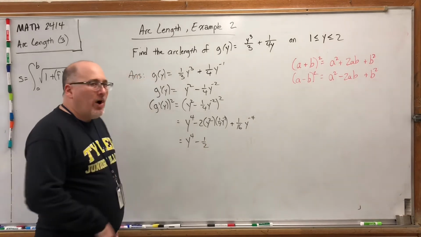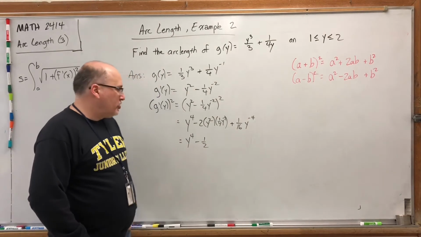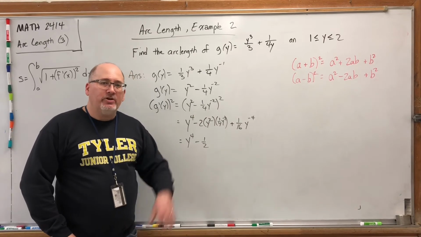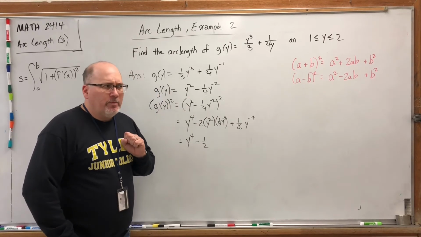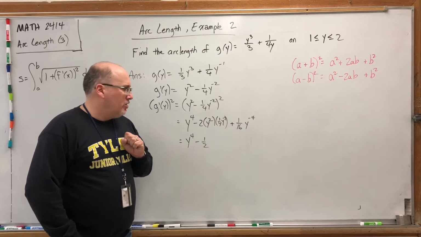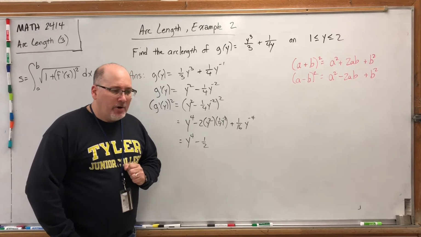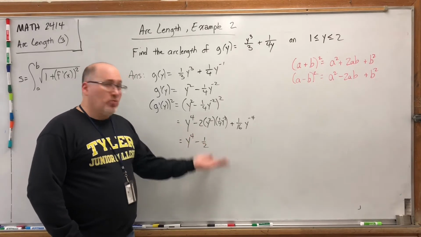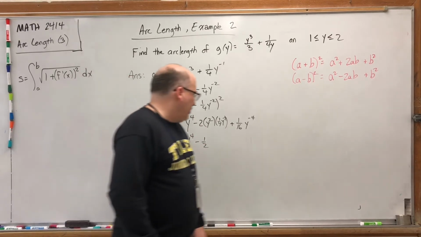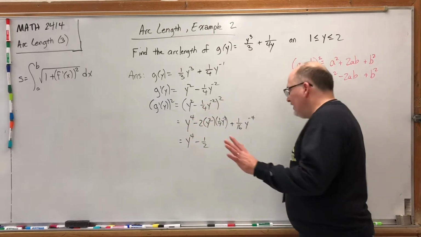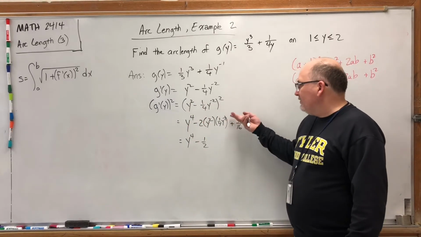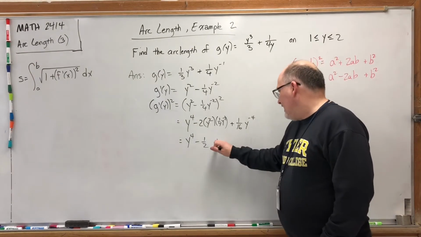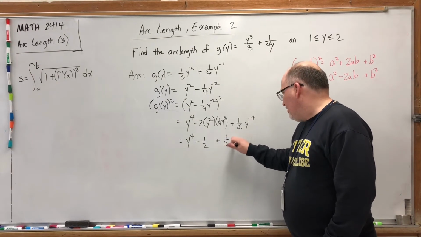Well, what happens to the y's? We add their powers. y squared times y to the negative 2 is y to the 2 plus negative 2. But 2 plus negative 2 is 0, so we get y to the 0 power. But anything to the 0 power is 1, so we get 1/2 times 1, which is just 1/2. So in other words, in the middle, all the y's cancel. It makes sense if you think about the y to the negative 2 as 1 over y squared, and then the y squareds would cancel. And then plus 1/16 y to the negative 4.